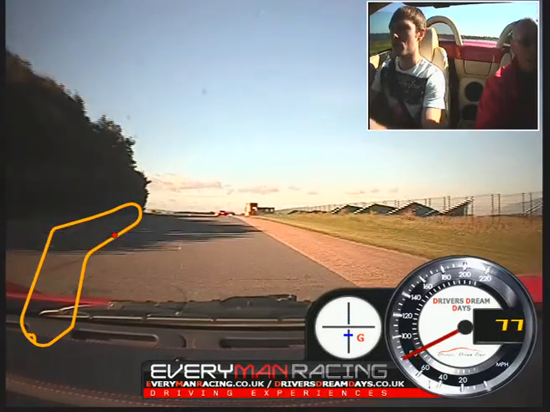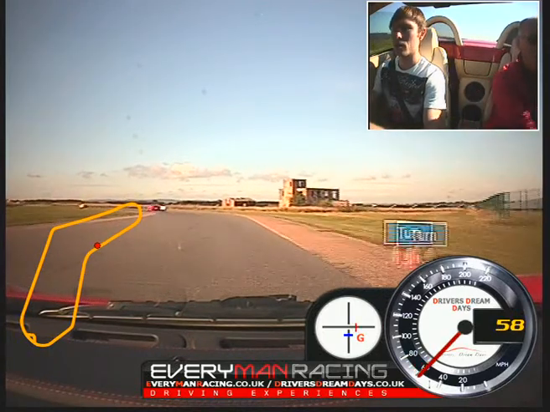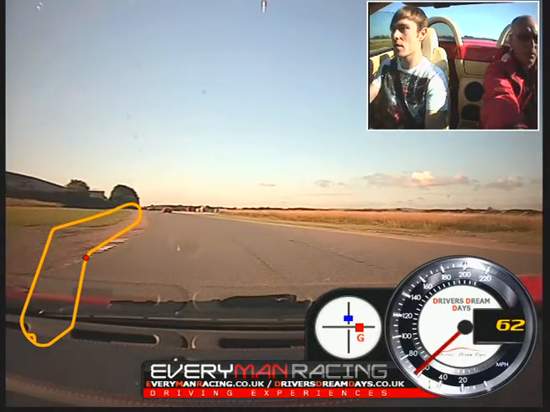Off the power, stay right. Off the brake. Off the brake. Okay. Right, turn in now tight. Back on the power and don't lift. Power. All the way to the green cone.